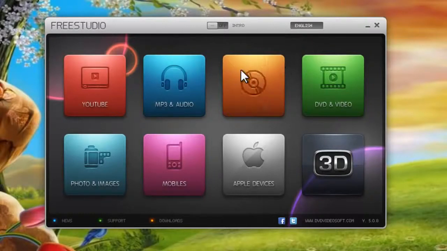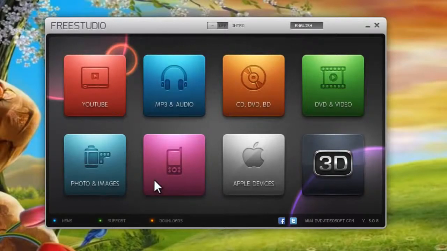You can burn CDs, DVDs with your sound or videos. You can edit your videos, like rotate them or convert them to different formats. You can convert your images, your photos, to other types of formats that you might have, and you can even do a screen recording like this.